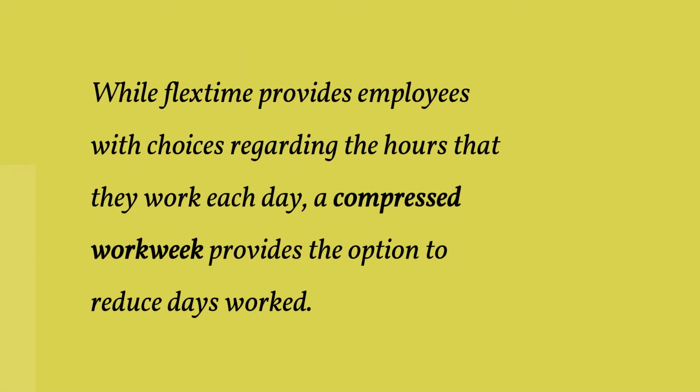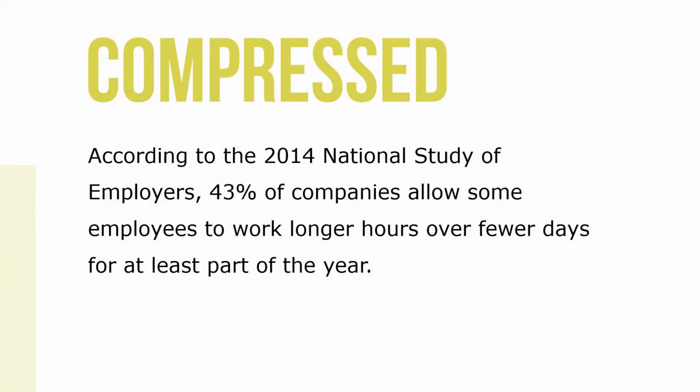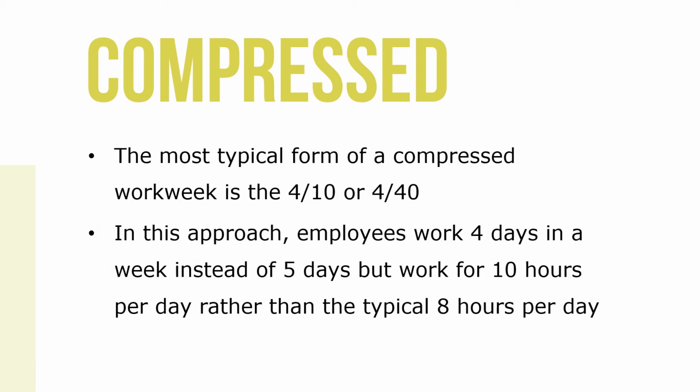While FLEXTIME provides employees with choices regarding the hours that they work each day, a compressed work week provides the option to reduce days worked. According to the 2014 National Study of Employers, 43% of companies allow some employees to work longer hours or fewer days for at least part of the year. The most typical form of the compressed work week is the 4/10 or 4/40. In this approach, employees work 4 days in a week instead of 5 days, but work for 10 hours per day rather than a typical 8-hour workday.